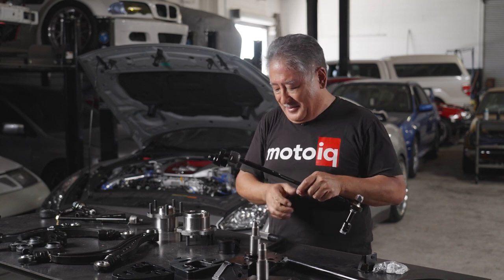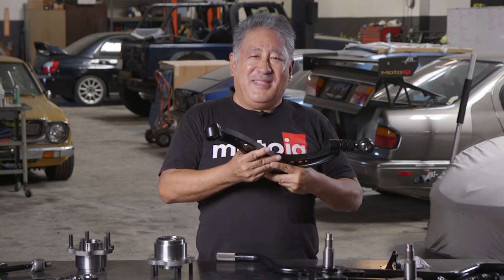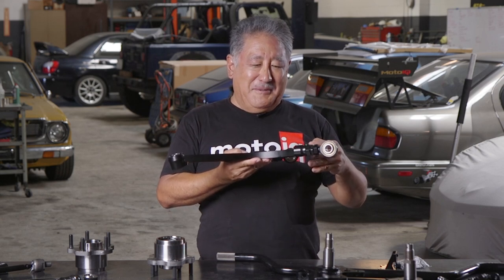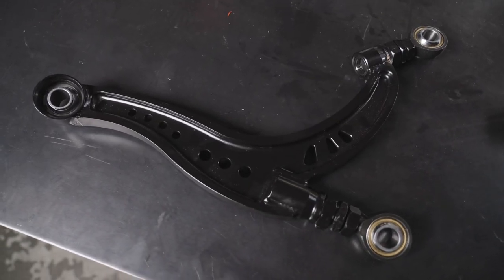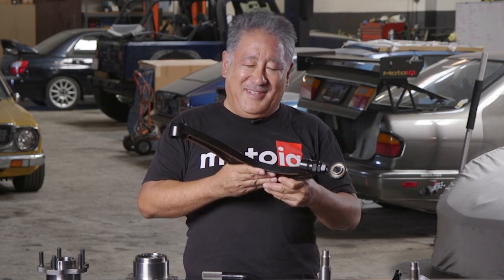The next big set of problems that GK Tech has totally addressed is things to do with the lower control arm and the tension rod. GK Tech has totally eliminated the front tension rod — they have a one-piece control arm instead of a control arm and tension rod. What this does is it gives a lot more space for angle, so you can run wider tires without worrying about the tire hitting the tension rod. You can see this big bow that's in there and that's to give you more room, and that works for both road racing and drifting.